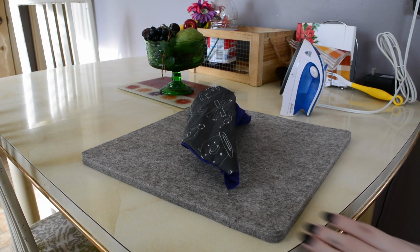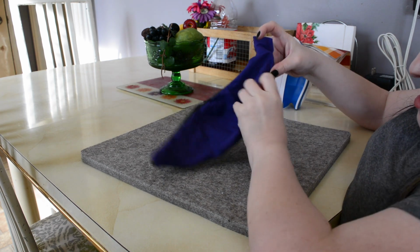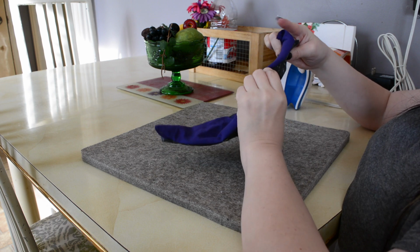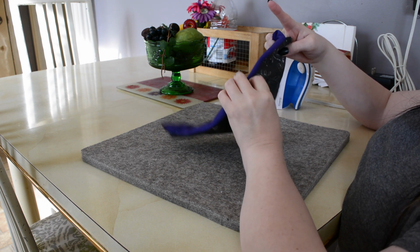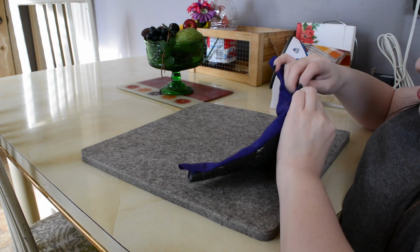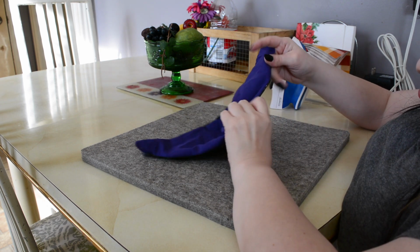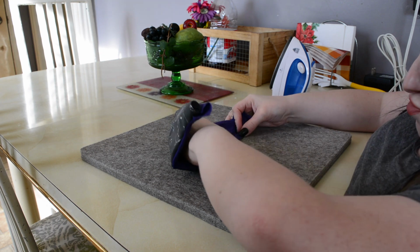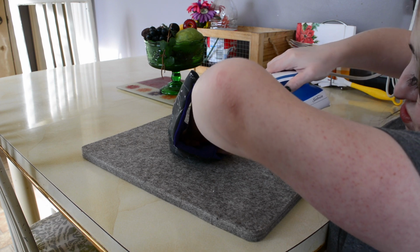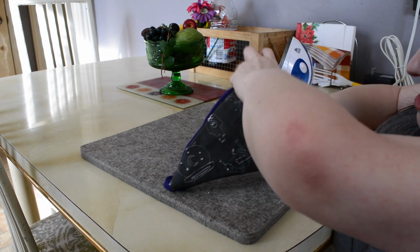So my mom said the most important thing when you're ironing this is to make sure you have the seams as out as you possibly can. You don't want them folded in and then you iron it like that. You want them as out as possible. Now I've got tiny fingers, so I can really get in there and really pull them out. And then you're gonna want to press that seam with the iron. So we're going to do that on all the sides.